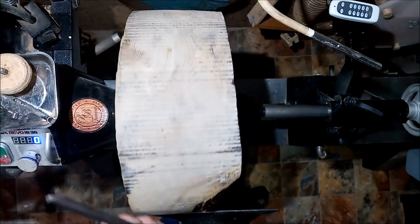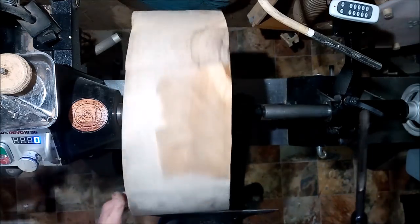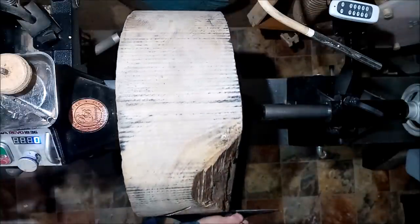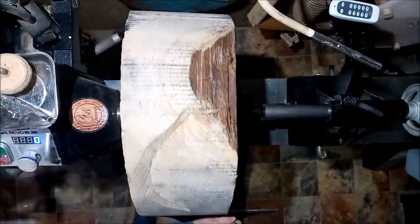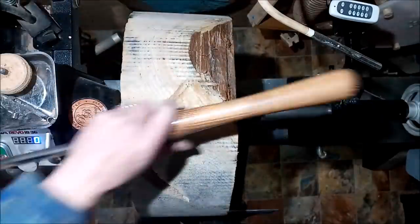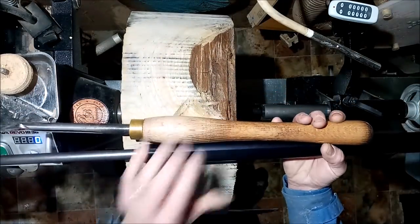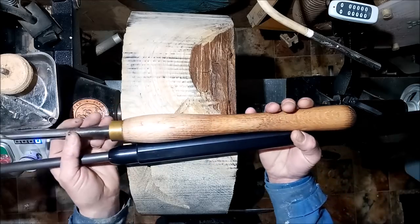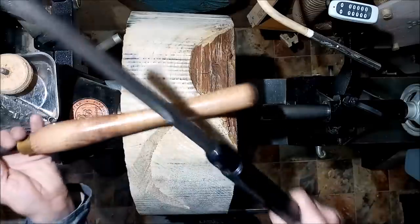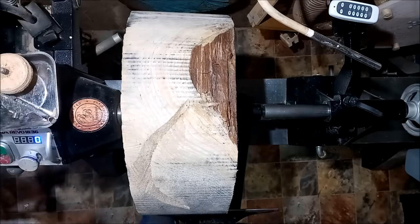Right, here we go. First time using this Thompson. As I'm going, I'll tell you what I think of it. Number one, it's a lot longer than my old one. That's my crown that I've used for a long time. As you see, it's ground well down, but the handle length is a lot longer and it's a lot heavier, which should make it more stable.